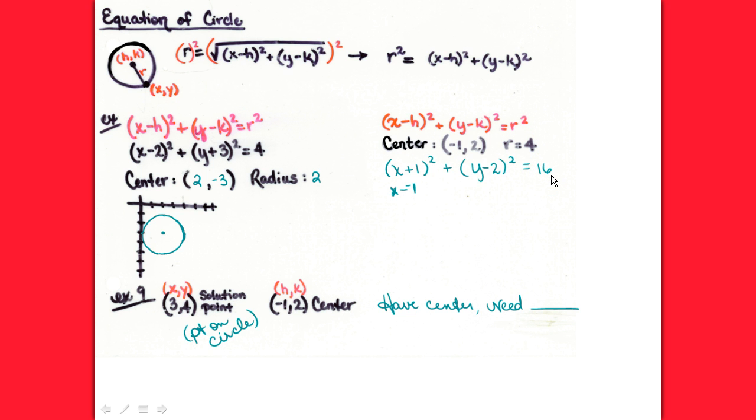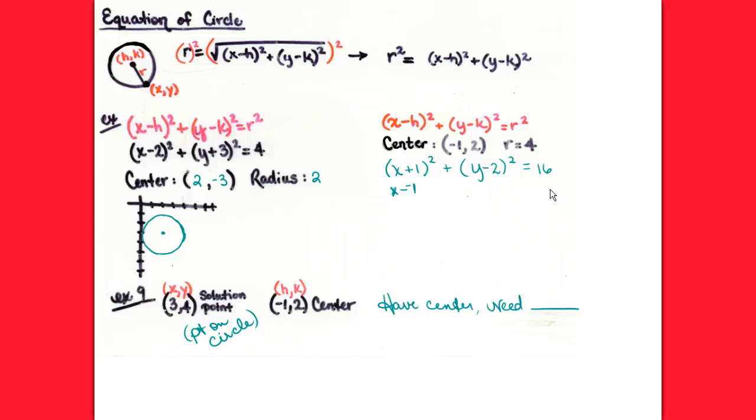So be very careful with that, because on our quiz next week, our quizzes are multiple choice. And on our quiz next week, I can promise you that on a problem like this, one of the answers sitting there would be equal to 16, and another answer sitting there would be equal to 2, so that I can see whether you know whether you're supposed to square that or square root that. Okay, so watch out for that.